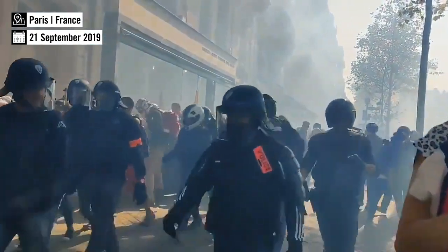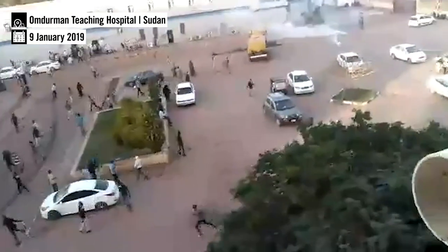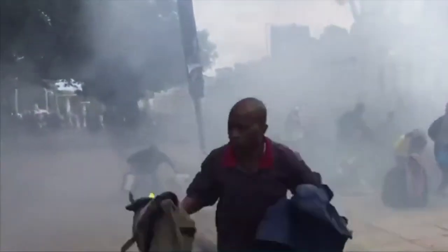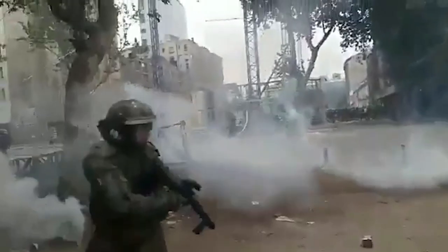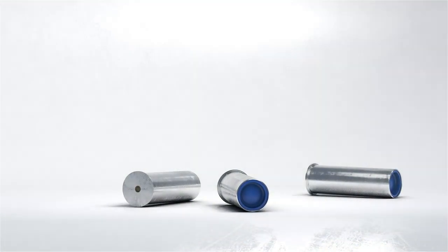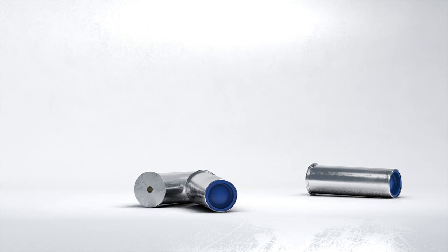Cases like these continue to become more common and widespread as tear gas becomes a standard police response to civil disturbance worldwide. The quantity and variety of tear gas weapons available to police continues to grow every year with little to no real oversight or acknowledgement of its potential to cause severe pain, suffering, or even death. Amnesty International has documented many cases of severe pain or suffering caused by tear gas use, as well as instances in which its use is clearly punitive. Their conclusion is that in such instances the use of tear gas constitutes torture or other ill-treatment under international law.